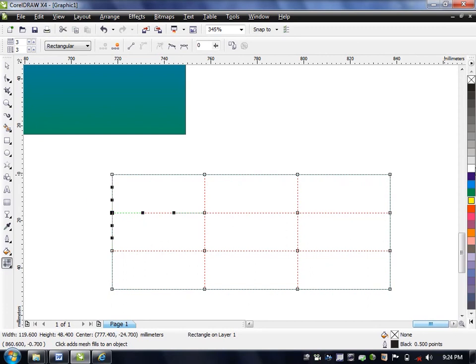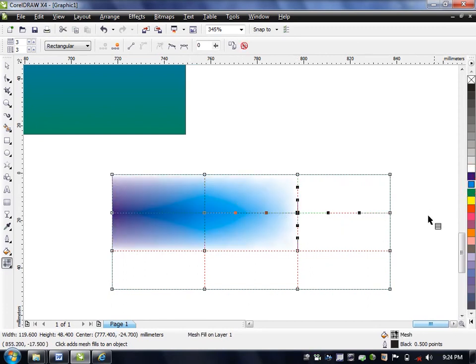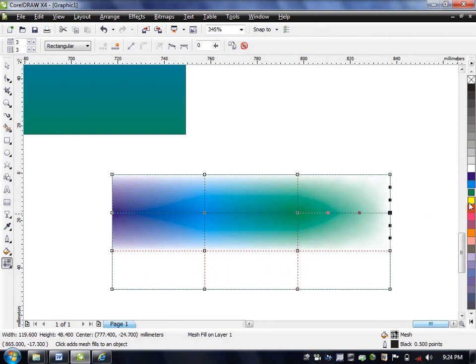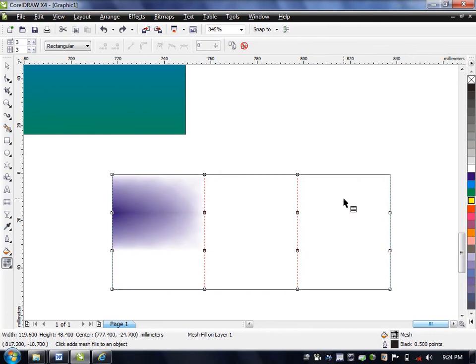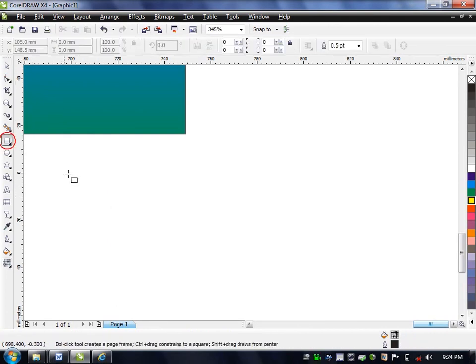Like this one, I say I want navy blue. The second one I need cyan. This one green. This one yellow. Can you see? 1, 2, 3, 4. 4 different colors in just one line. Do you understand? So you can select. Look, I just designed an ellipse.